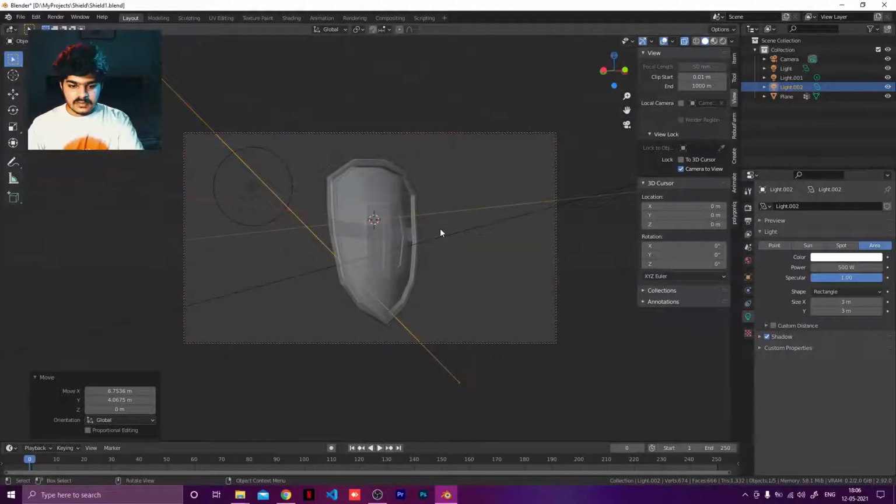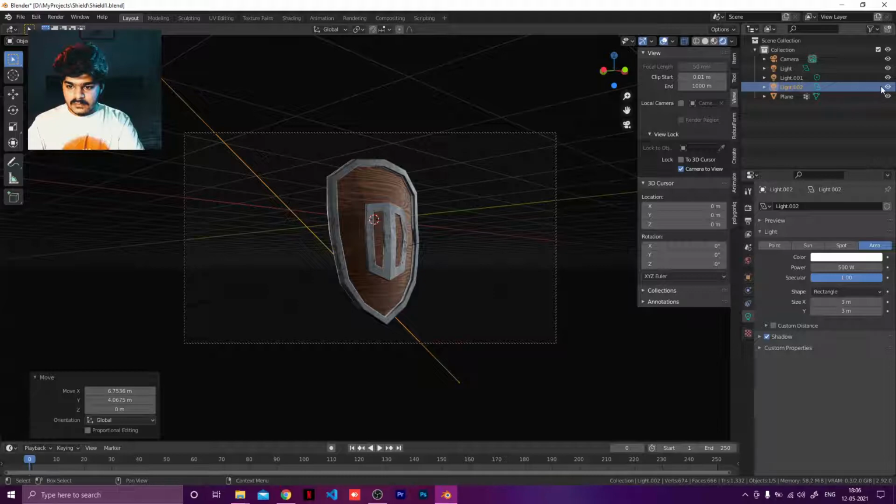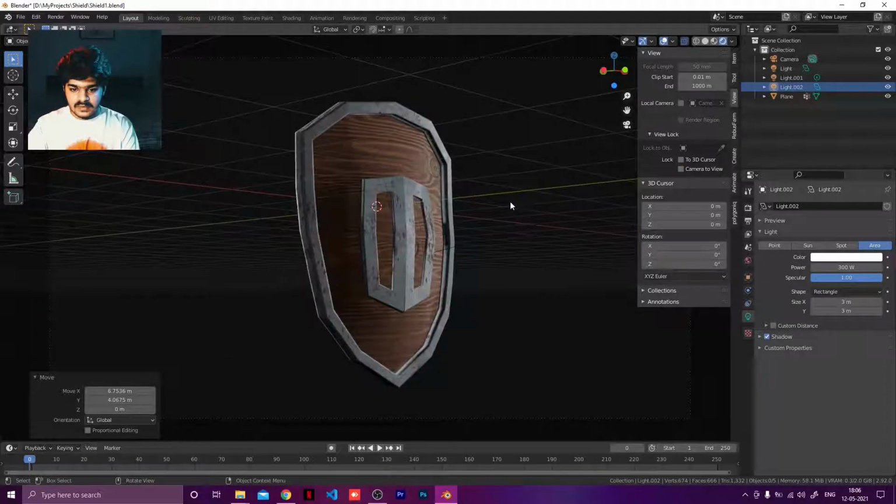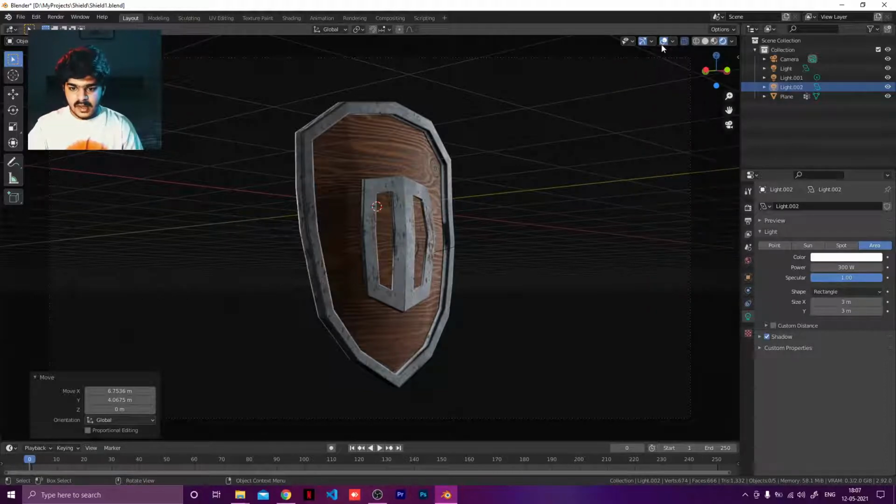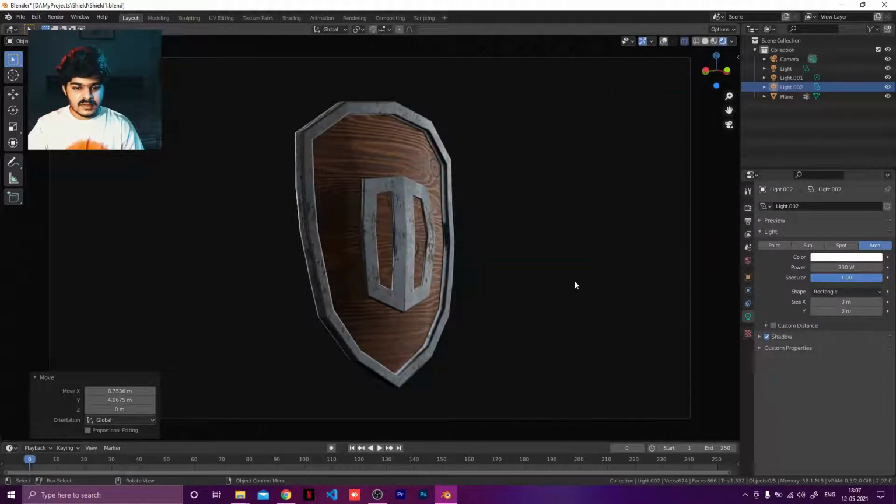Just look at this now: without the fill and with the fill, without the fill, with the fill. I think we can decrease it even further to 200, something like maybe 300 would do. 500 is too much. So without the fill, with the fill. This is what is called a 3-point setup or 3-light setup, and I feel this is much better looking right now. I'm just going to increase the size of the panel, and this one. Now this is looking really very nice, and I'm very happy with the way it is looking right now.